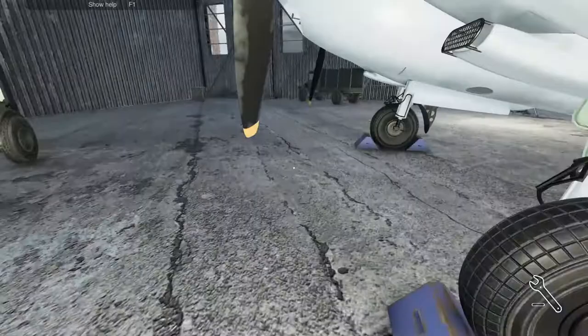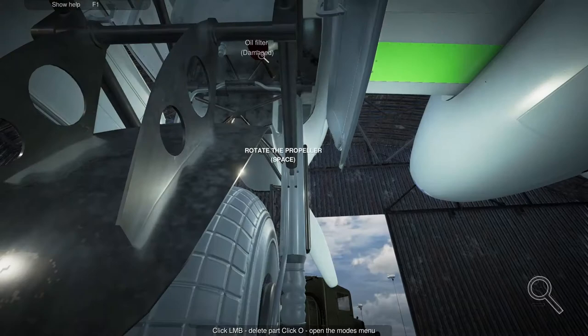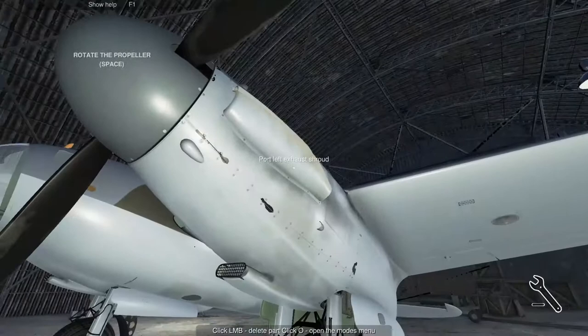All right, first of all, let's check these oil filters. We all know where these bad boys are at. Right in here. Okay, that one's damaged. Gotta change it out. While we're over here, we'll go ahead and get the fuel filter.